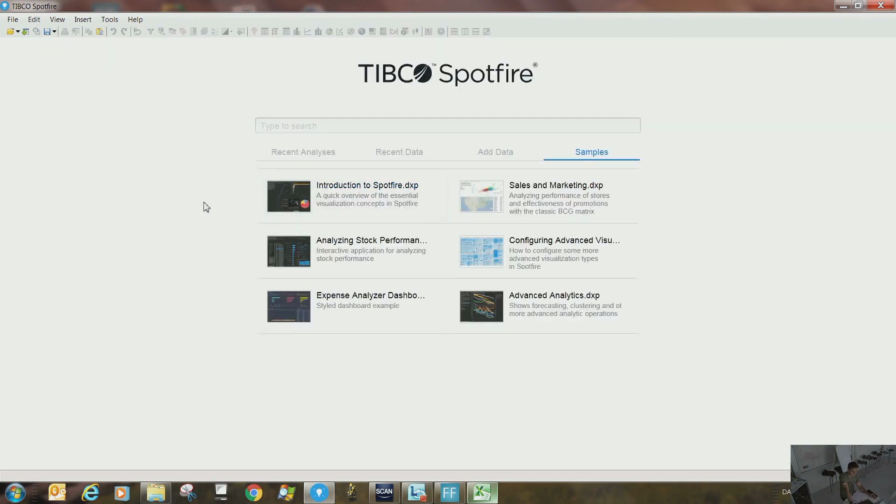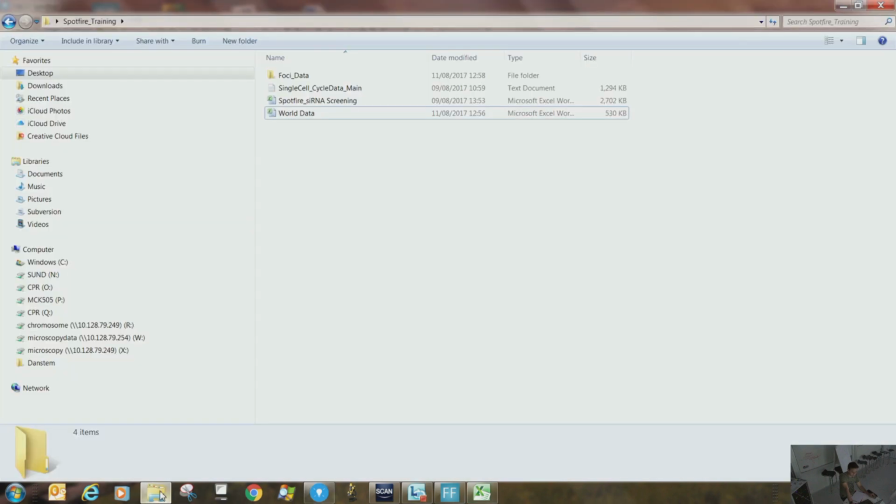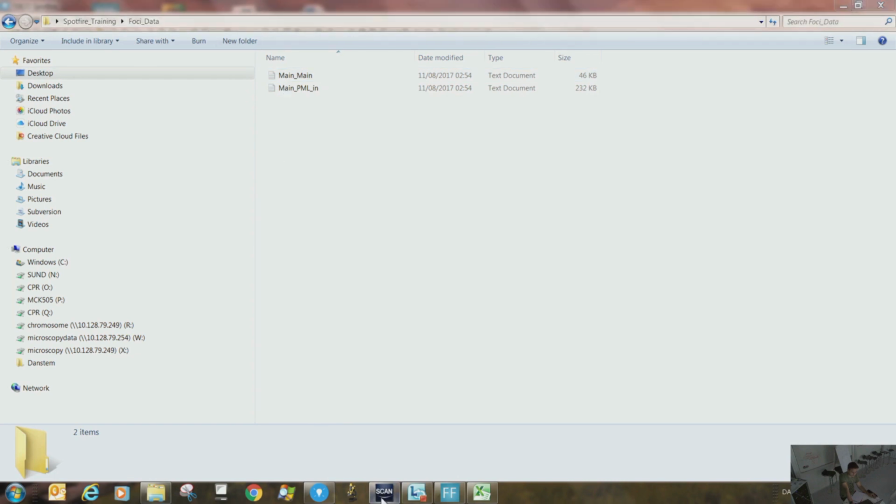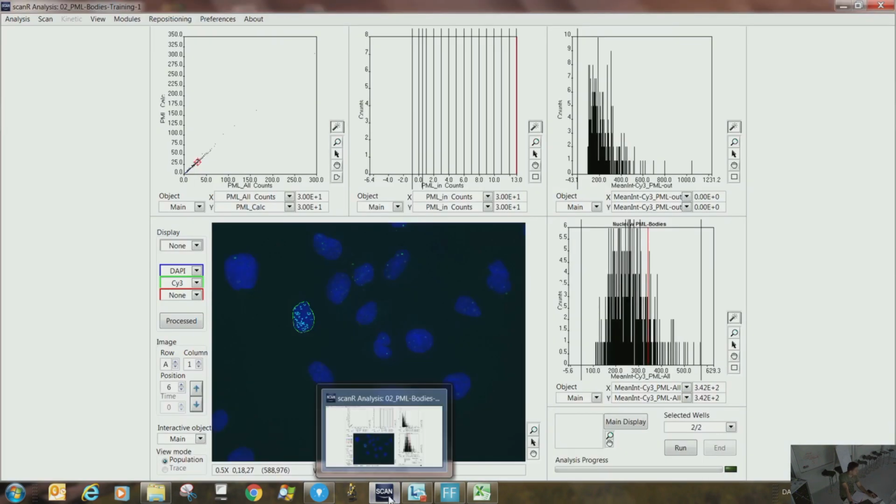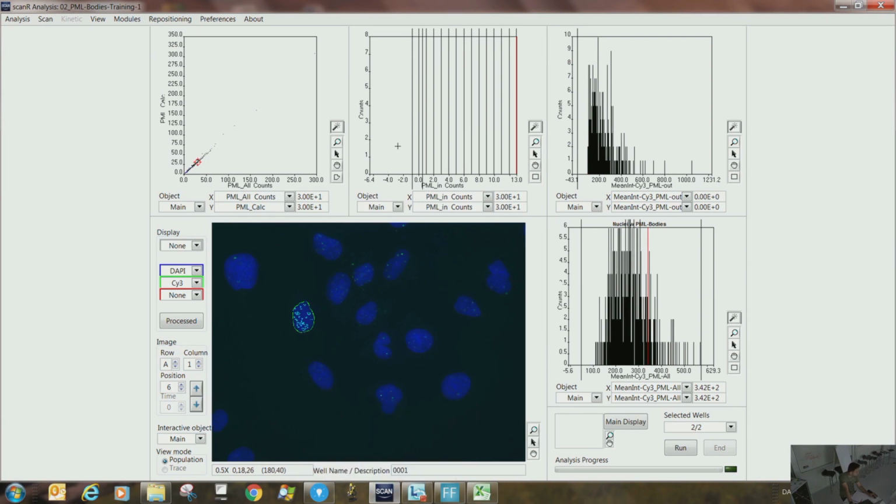Okay. Let's start with a practical example. Before that, I will just explain what this experiment is about. This is a scanner software, which we use in CPR. Florina, I think you may not be aware of this one, but that's basically high content screening software. It's a scanner microscope.